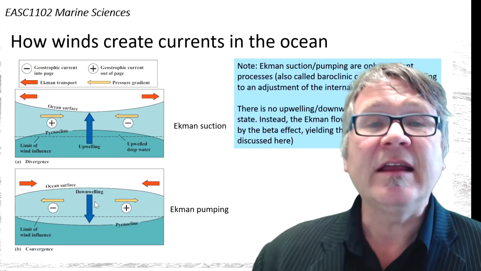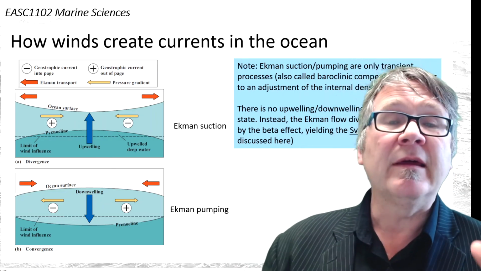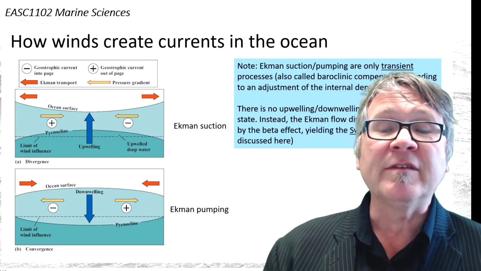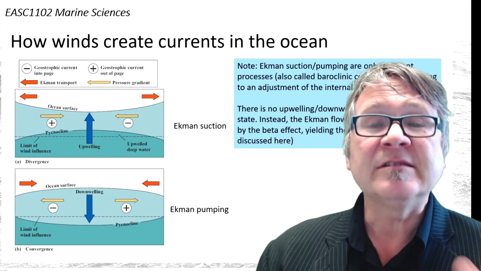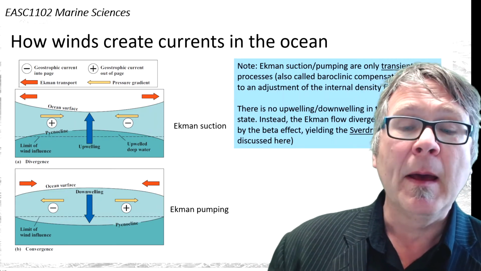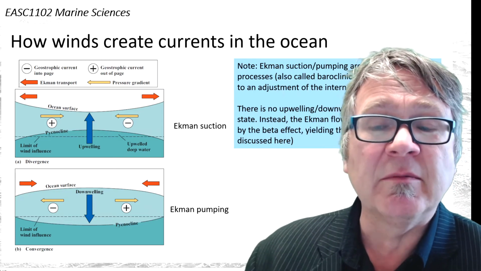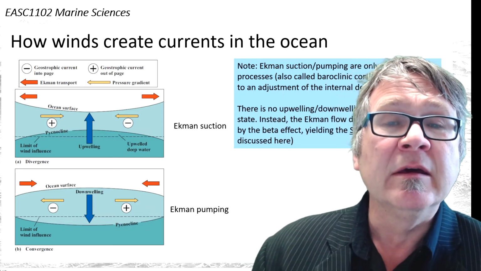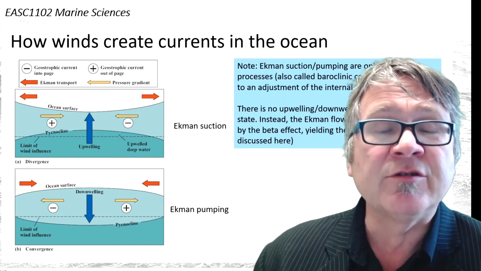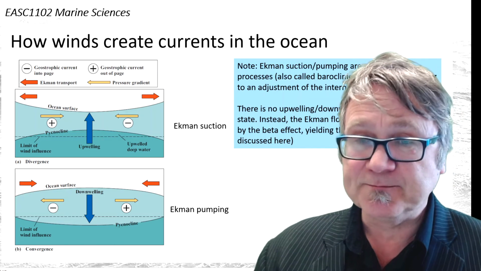This change of the shape of the sea surface again produces geostrophic flows. Okay, they are into the page or out of the page, horizontal flows, and you also get an adjustment of the internal density field associated with a transient downwelling of isopycnals. This mechanism we call Ekman pumping. Okay, so it's important not to confuse these mechanisms, upwelling and downwelling, with the mechanism that relates to a continuous upwelling. So this is just a transient response, and this is shown here in this sketch.